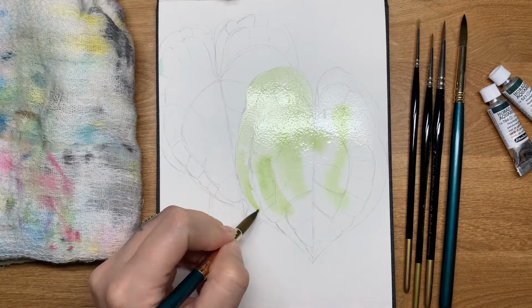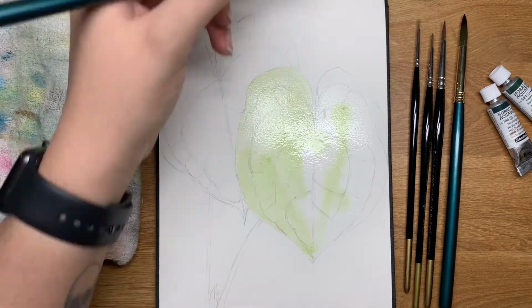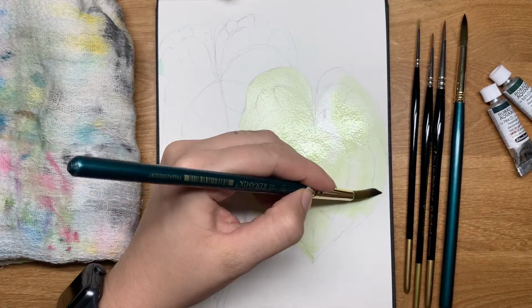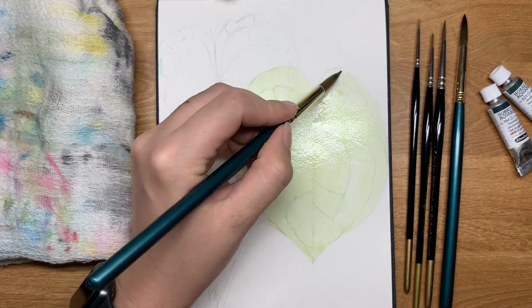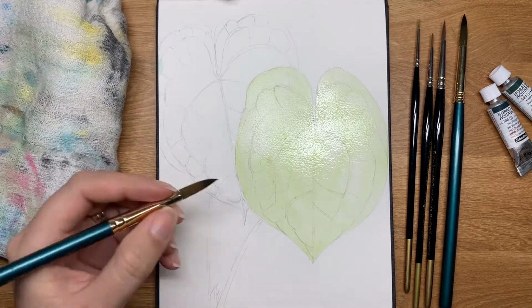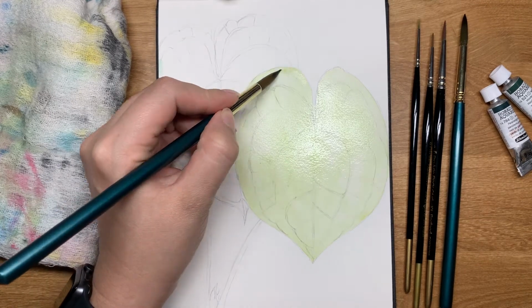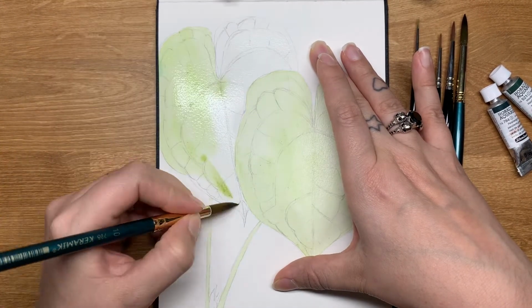I think I'm gonna paint this Anthurium like 1,000 times, but this was my first time and it was super fun. It's not very difficult because you're gonna work in general with very small spaces, so it's good to control the ink and the brush. At least for me it was easy, so I think it's a good one to try out.